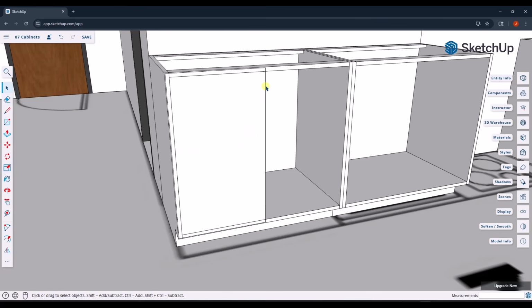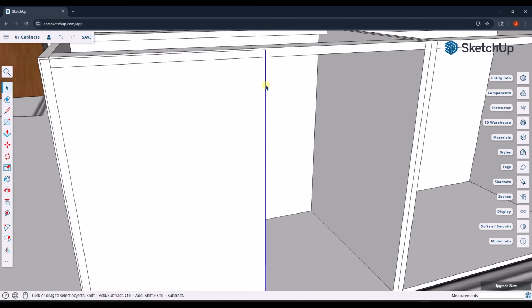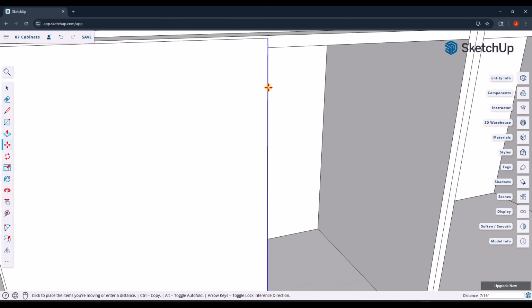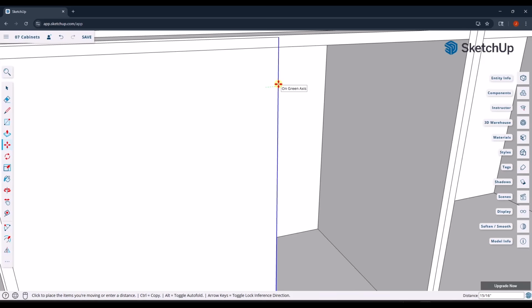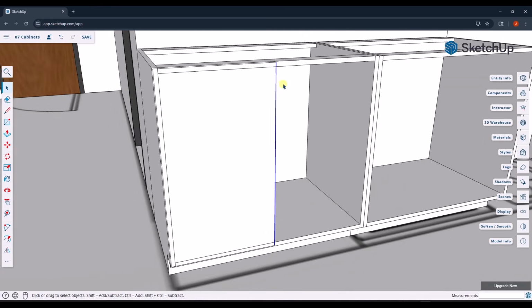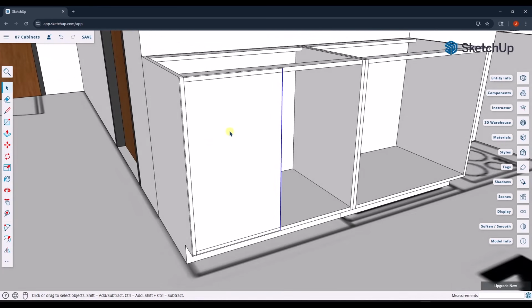Well, now remember that in the middle, you really only want an overlay of a 1/16 on each side. So I'm going to move this back a 1/16 along the red or the green axis. Make sure that you're doing this directly along the green axis. Remember, you can tap the left arrow key and then type in 1/16 in order to do that if you want to. But now we're just going to assume these are just regular slab style cabinets. So I'm just going to pull this out by 3/4 of an inch right here.